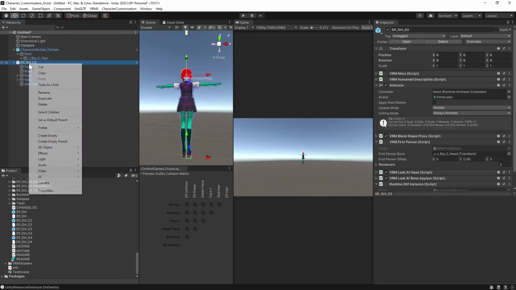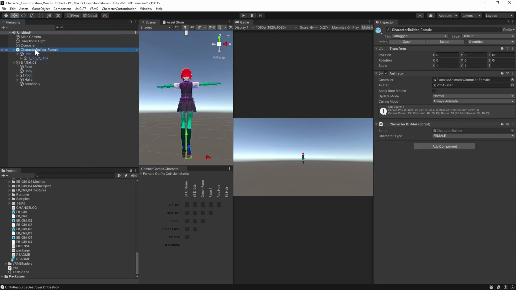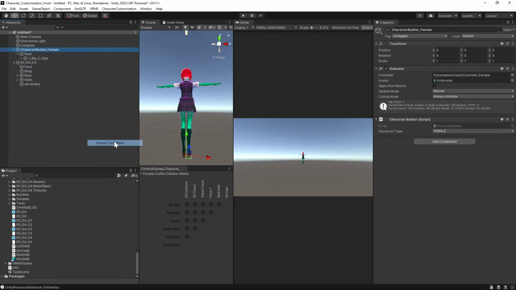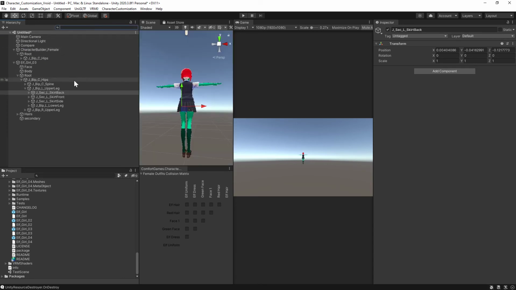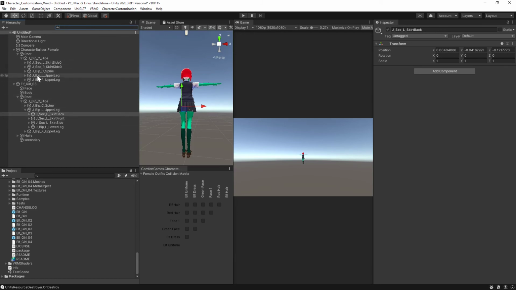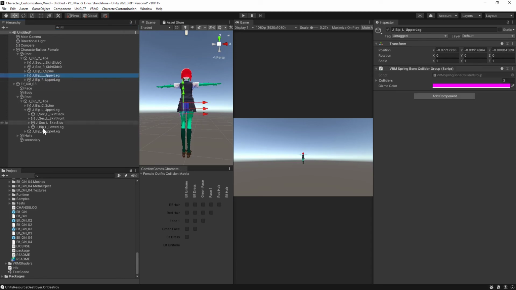So we're going to go and we're going to unpack these. Prefab unpack, prefab unpack, and we're going to find this skirt back. I've already inspected these thoroughly to identify what exactly is missing. So now it's important to put these in the exact same spot. In this case, J_Bip_L_UpperLeg, they both have this child, right?